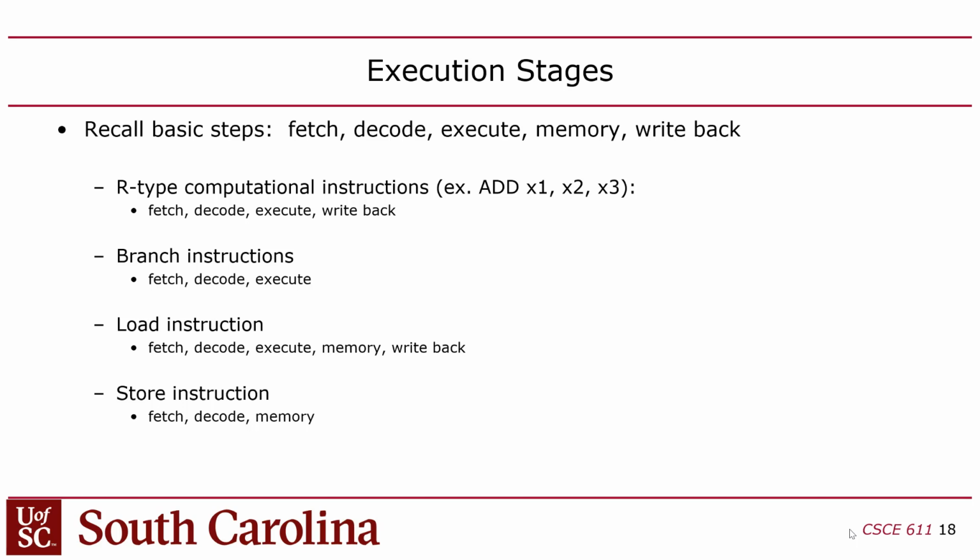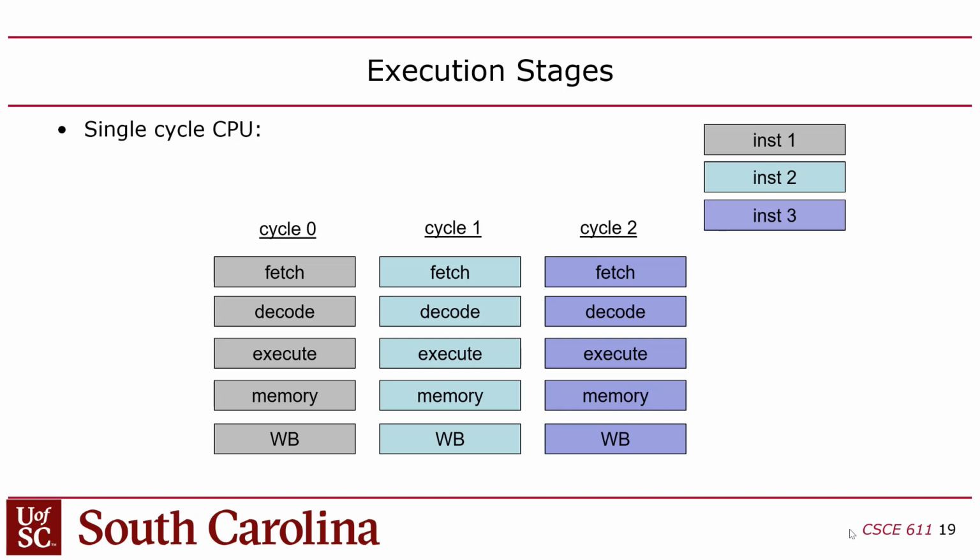So if you have a 5-stage pipeline, those are your 5 stages. However, in our case, we're going to collapse the decode, execute, and memory into one stage to simplify things. By the way, if you have a single cycle CPU, you do all of those in one cycle. And in fact, some of you probably have experience with single cycle CPUs.